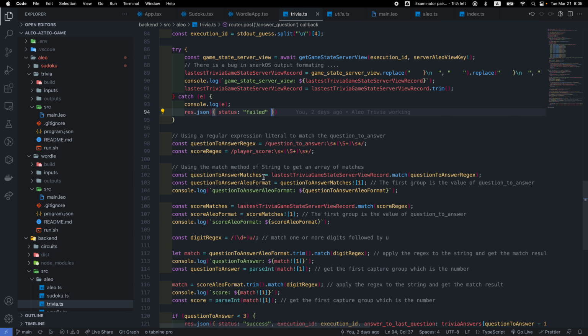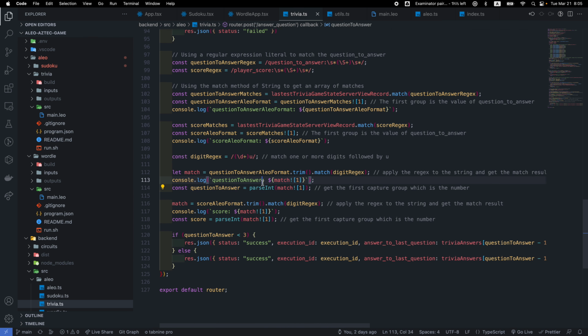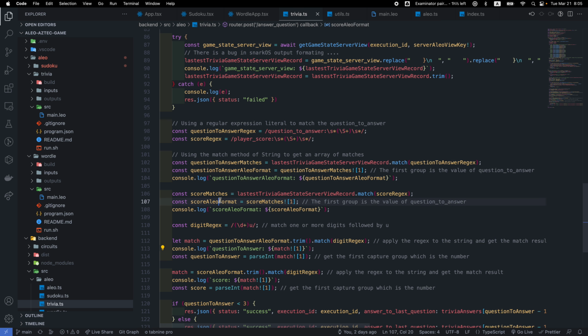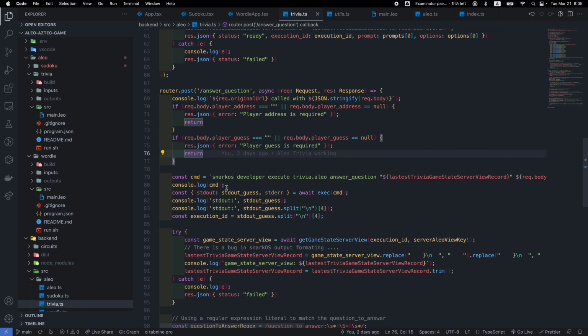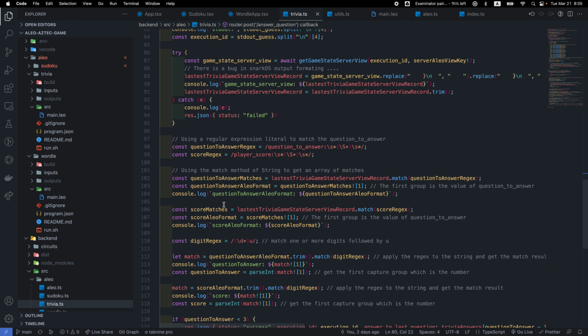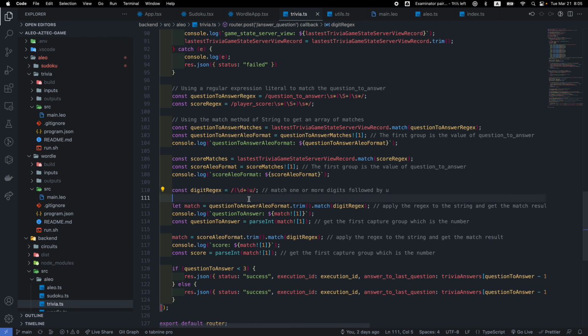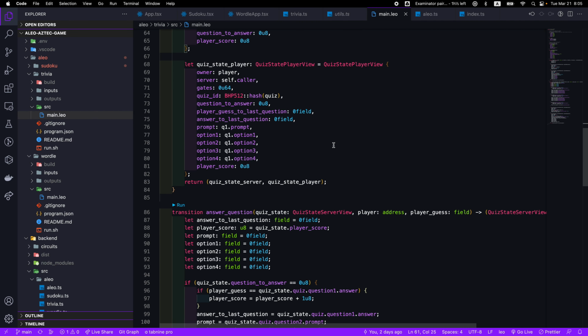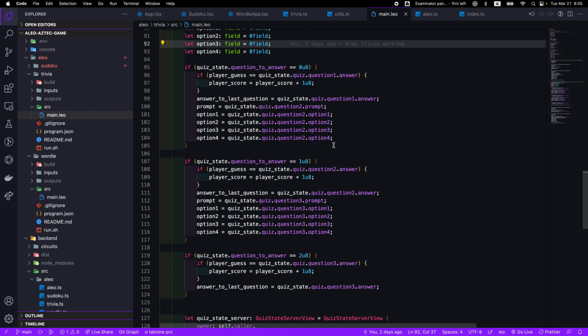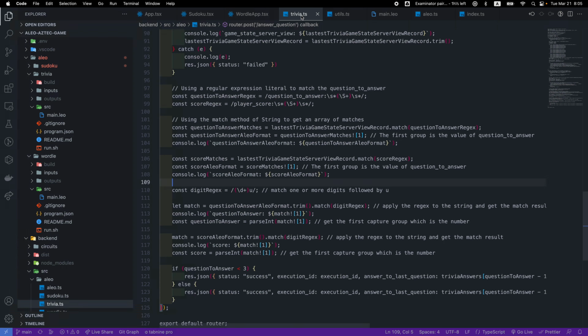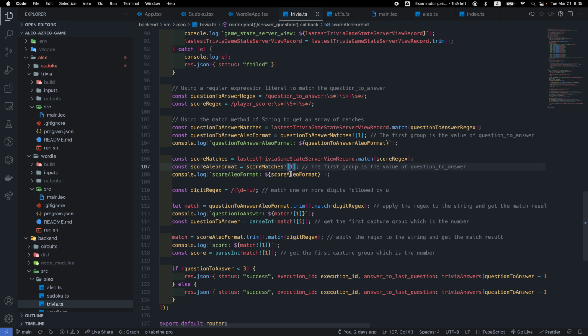Question answer, scores. Basically I grab the score and question to answer from the Aleo output and use that. So I have the game logic in Leo code, and I'm grabbing the output from the record and returning that to the player.